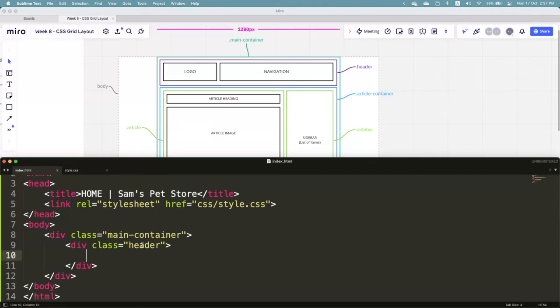Always close the div first, then only go inside and type. Don't type it like Microsoft Word, line by line. Open the div, close it, then only type inside, so you don't forget to close it.